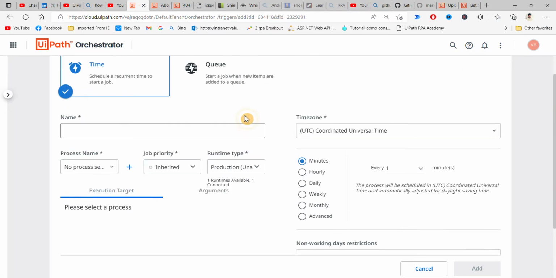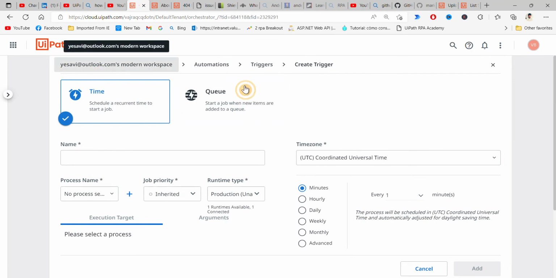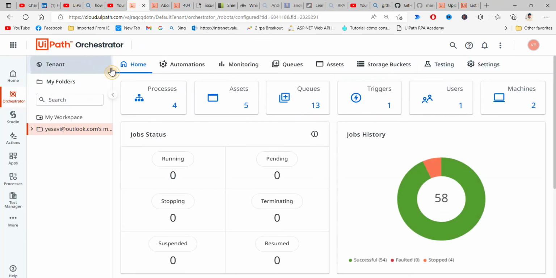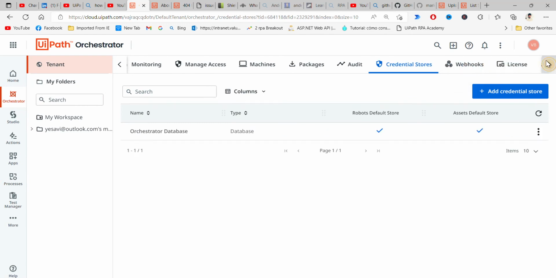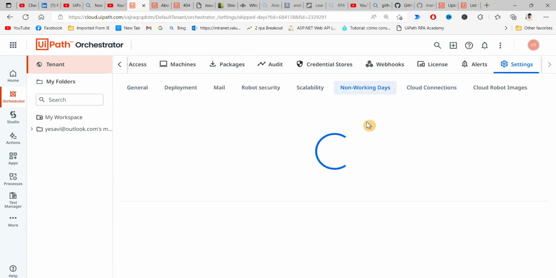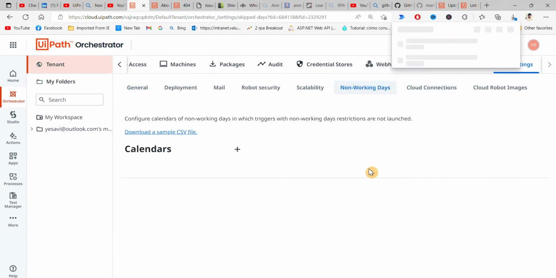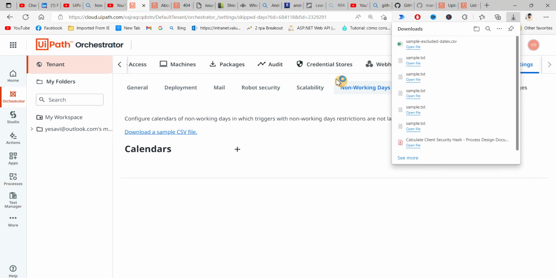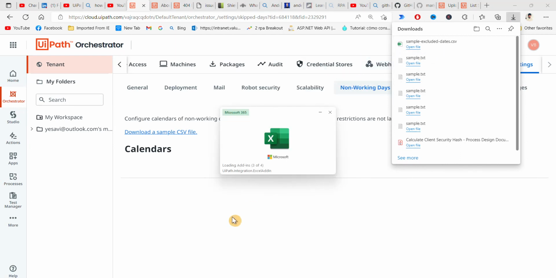Okay. You want to see the setup. Let's do something like this. Yeah, we can go ahead. So you should actually try it rather than just asking. So let's go with non-working days, calendars, download a CSV sample file, open, sample excluded days.